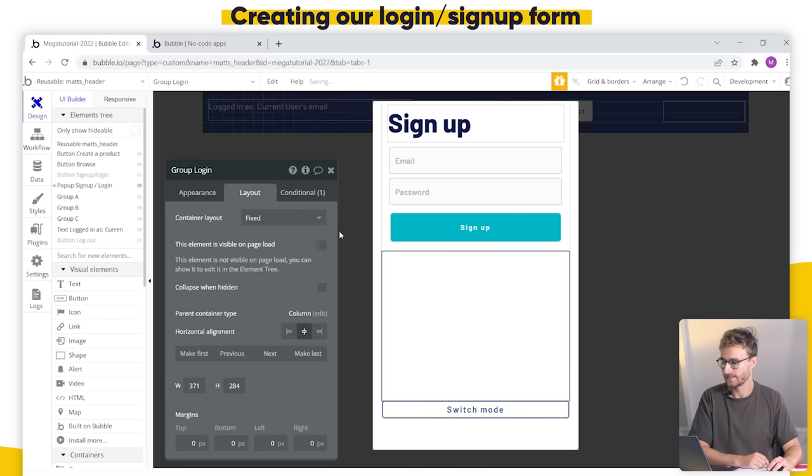So one of the constraints that I could put on here would be that the created by, the field that corresponds to a user, is equal to the current user. And now I'm only going to see, if I just add a text here and make that the current sales product's name so we can actually see what's going on, and if I go onto the browse page, you can see that that second repeating group only has one entry, and that is the one that I just created. There's only one product created by the current user, so it's appearing over here.